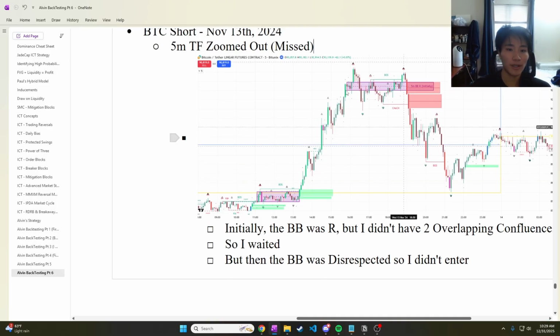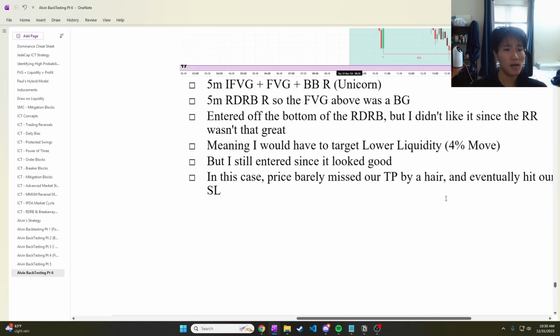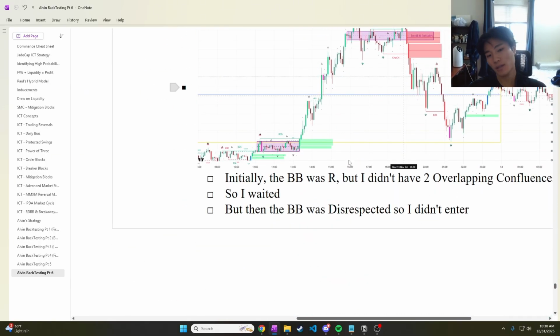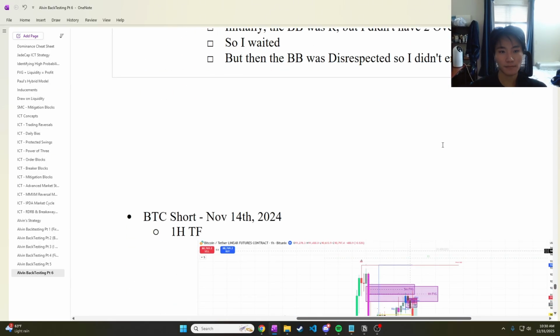Okay. Is our breaker drawn correctly? Yep. We sweep the low. Yep. It doesn't matter what candle right here, because then this is the failed order block. And so we got sweep liquidity. Yep, that makes sense. So we never respected it at all. I mean, we respected it initially until here. And then in that case, there's really nothing else above here. But it took the low, so price went down, but we just didn't enter.